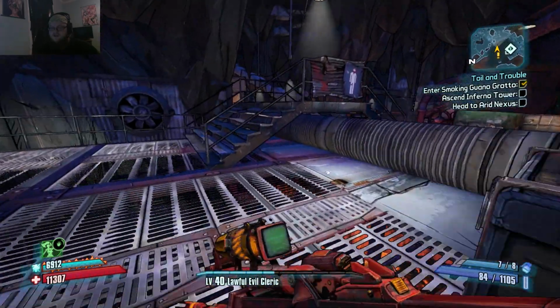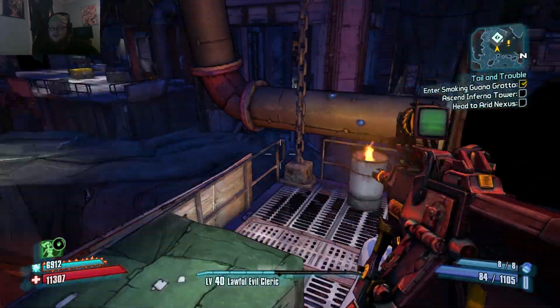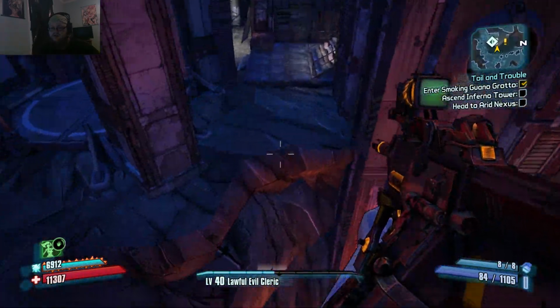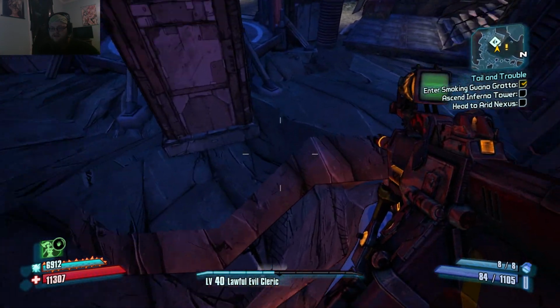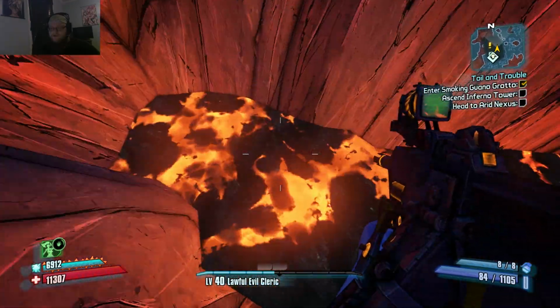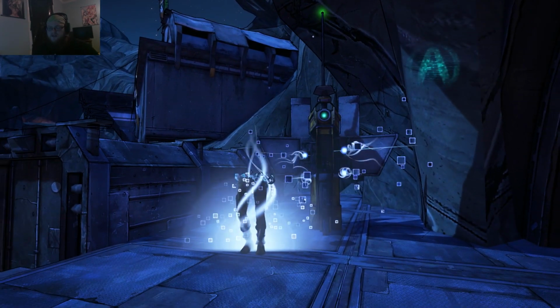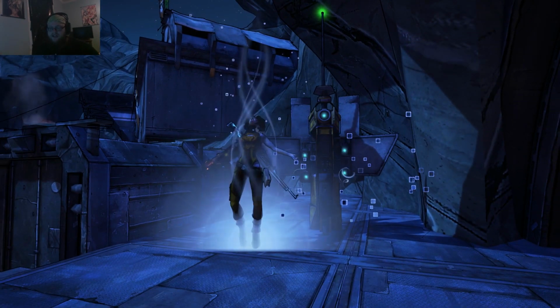Now the elevator is over here somewhere. It's got a big circle in the middle. Yeah, there it is right there. Can I make this jump? No. To be fair though, I didn't jump at all for some reason. I just ran. When I clicked the jump button, it didn't quite go off like I wanted it to. It'll be like that sometimes.